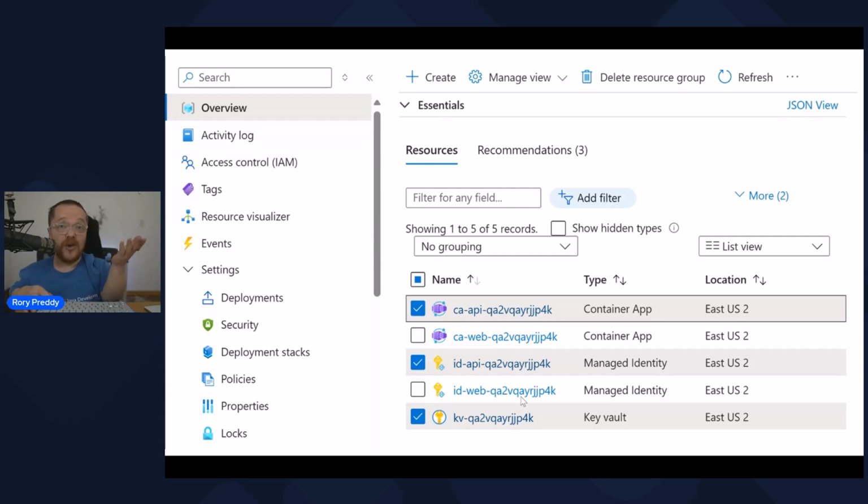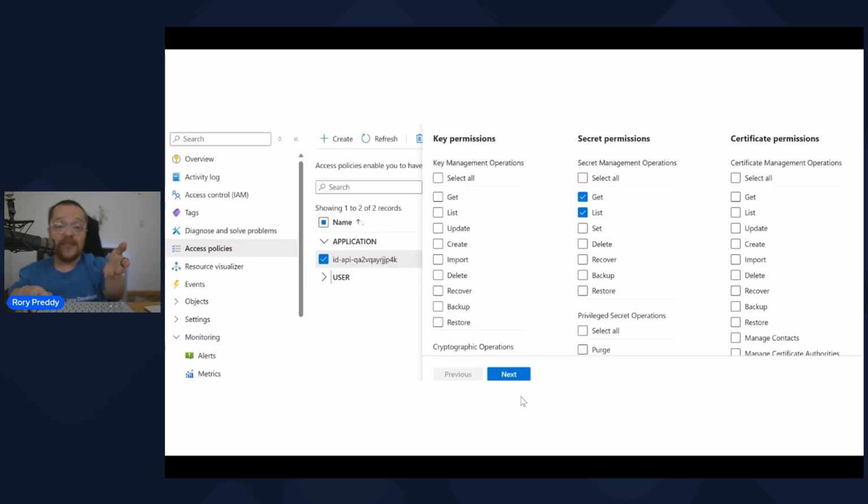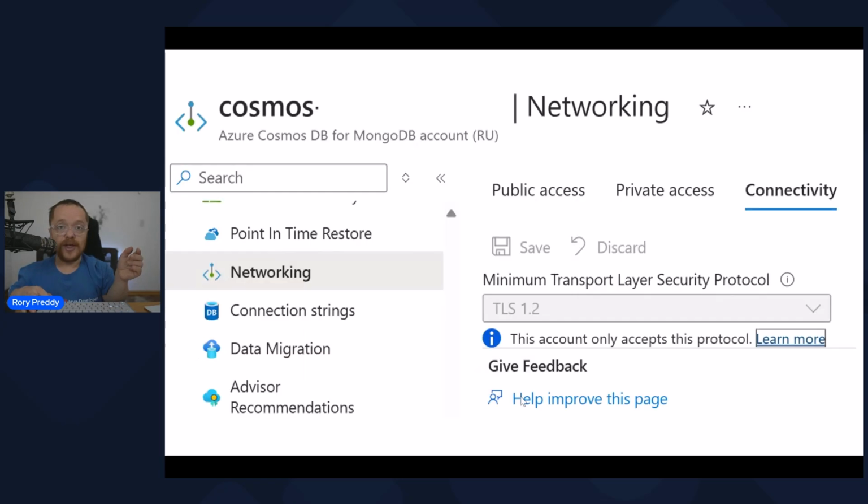Now, for the API one, we're going to focus a little bit more on that because the API one actually has policies. We want to use policies to make sure that we use role-based access control. So I've got my policy here. I've got the ID API. And in here, you can see when I click through it, I've only set get and list for the secrets permissions. That's it. You want to also finally tune your secrets to make sure that you don't give too many permissions. Once you have that, you can check, wait a second, how am I speaking to the Cosmos DB database? Wow, I've got end-to-end TLS, transport layer security. So it's secure there.